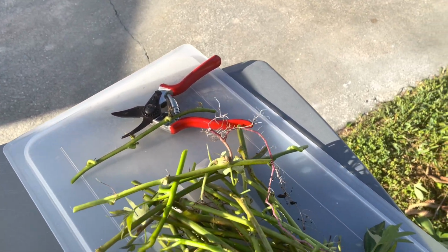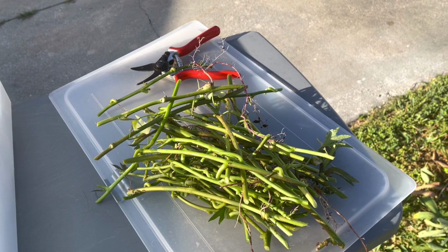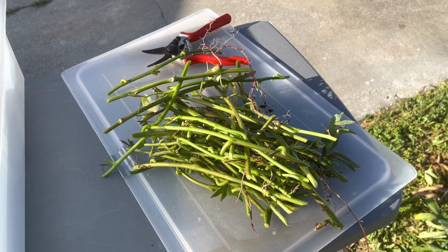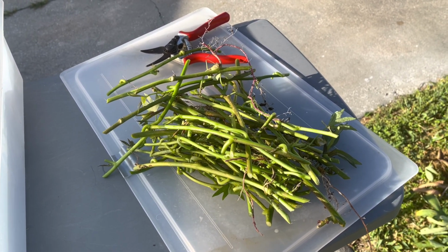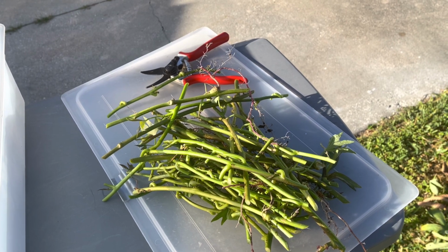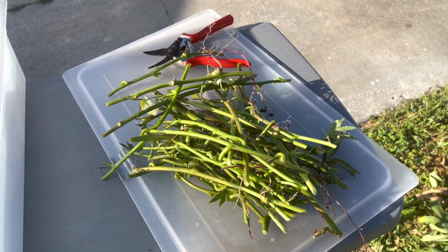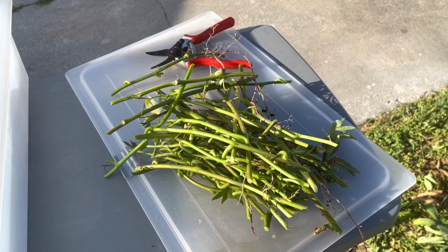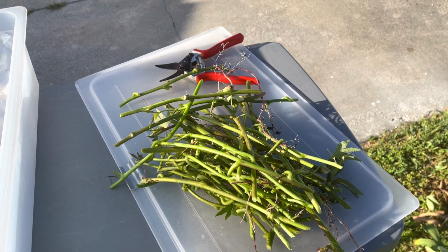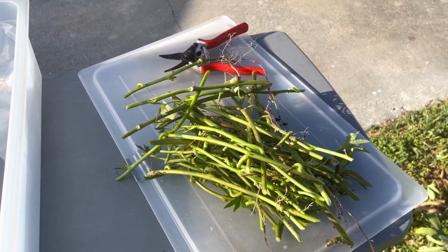And then when you plant it, you want to make sure, for one, it's warm, and you need the soil to be warm. And if you still got kind of cold weather, you want to make sure you mulch it really good, so that way it keeps the good temperature. And sweet potato likes loose soil, so you don't want to plant it where the soil is too compacted, because it's gonna be hard for them to grow the roots. Remember, this is a root crop, so you're gonna have to make sure you plant it in a soil that is ideal for them to get as big as they wanna get.